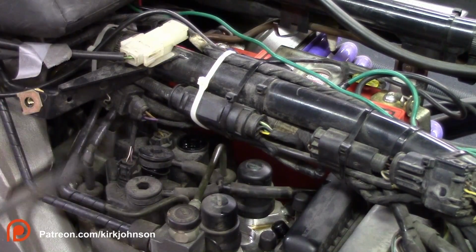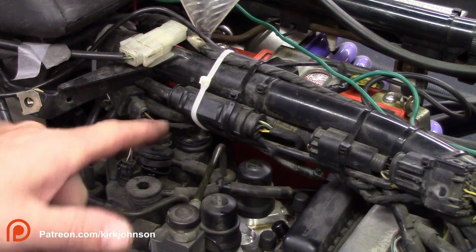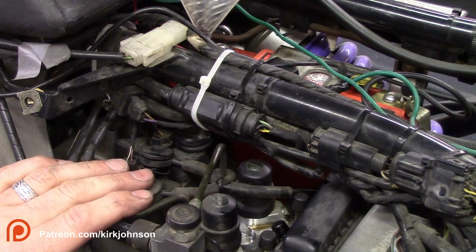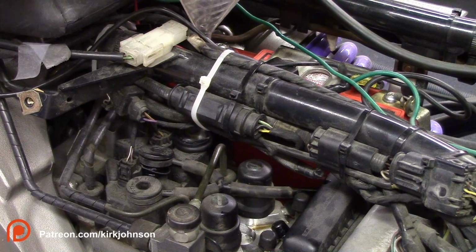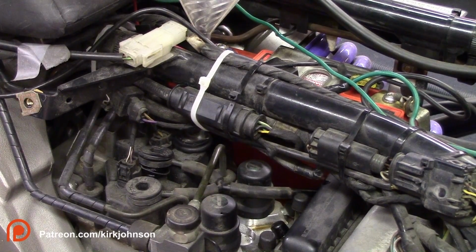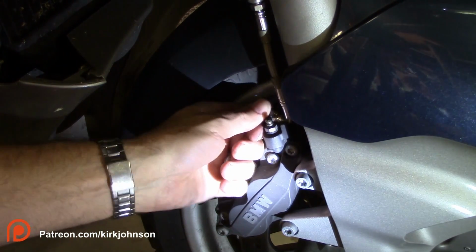So you can see back here, this is where you have to use this funnel. These reservoirs are not big enough, and they're very difficult to fill up, so that's why you use this funnel on this part of the project. Go ahead and put some brake fluid into the funnel, and then we will start bleeding the front circuits. Now down here at the wheel vent, pull that cap off of there.